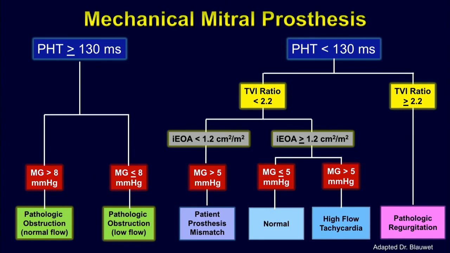If you can see the leaflets, it's of course harder in the aortic position than in the mitral position. But if you can see the leaflets have become thickened, there's restricted motion, the patient is in atrial fibrillation, and so forth, and has a subtherapeutic INR, they would be at higher risk. And it's a little more common in the balloon expandable than the self-expanding valves.